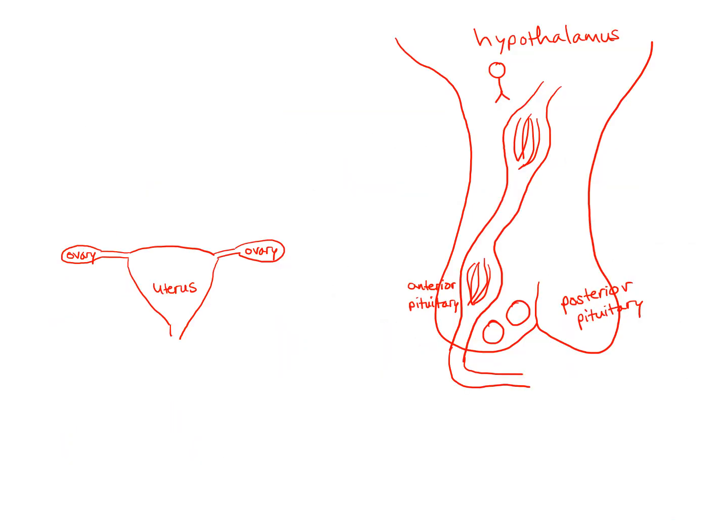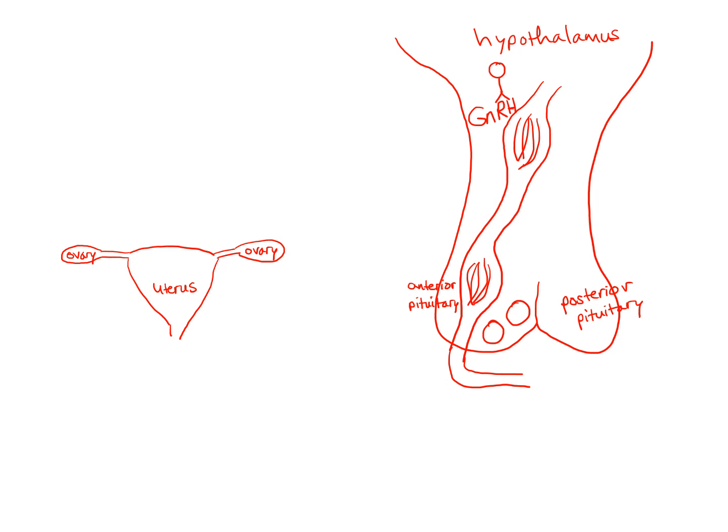Okay, so let's just draw out what's going on with all of the hormones in the menstrual cycle and get an overall big picture here. Again, everything is going to start with our hypothalamus, and we've got the hypothalamic hormone, gonadotropin releasing hormone, being released. So that's GnRH. The hypothalamus will release GnRH into the portal system, and then GnRH will travel down to the anterior pituitary, hop off, and then tell the anterior pituitary gland to secrete two hormones.